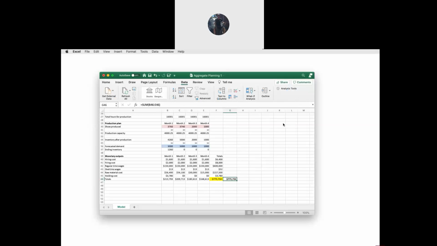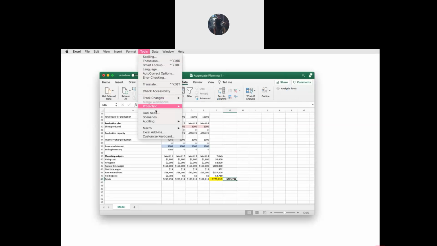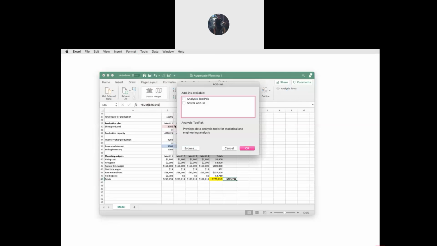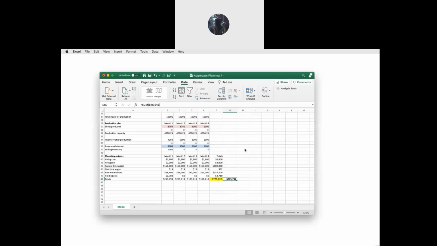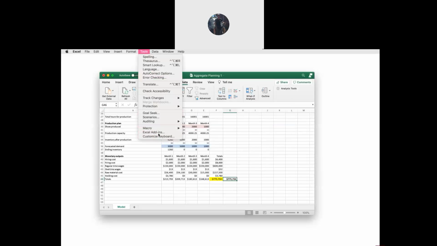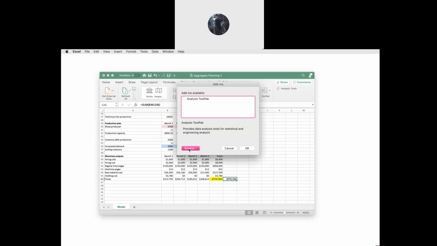Well, it didn't do it. Let's try doing it again. I think you're going to have to try saving the file and opening it again and see if it comes back.